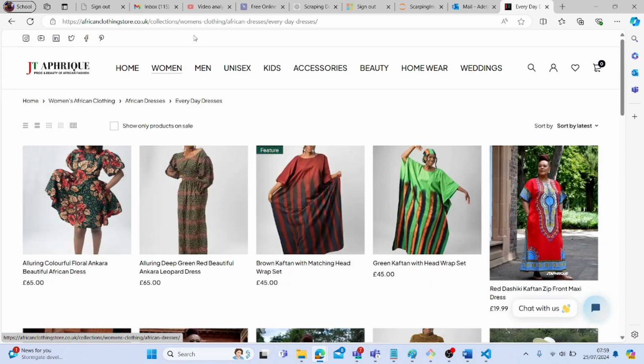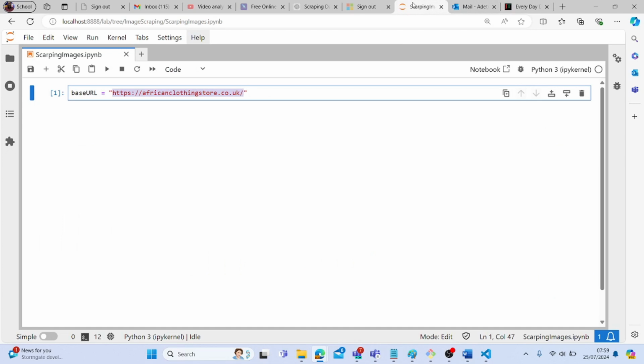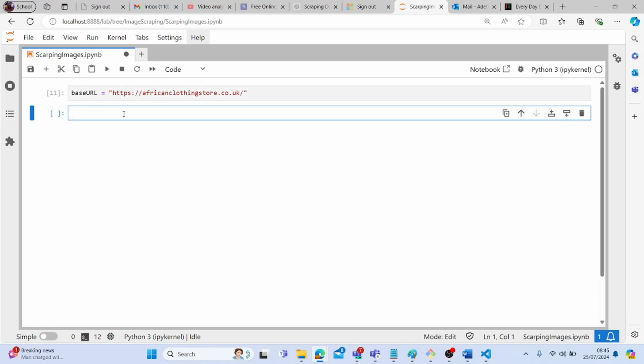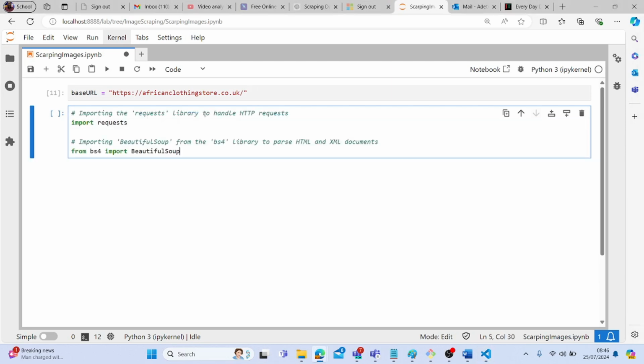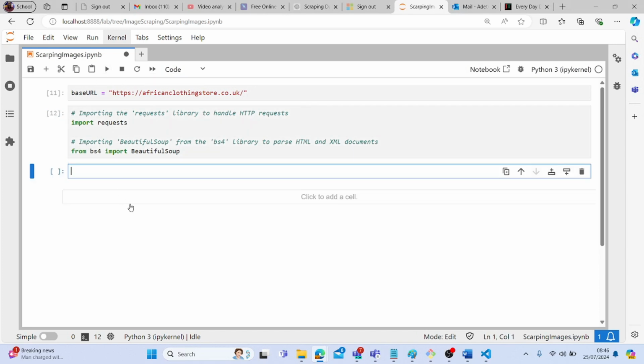Looking at that, we have an inclination of how to explore the first basic steps that we do to extract the HTML structure of the web page. First, we have gotten the base URL, that's the home page of that website, and the next thing is to import the libraries that we need. We will need requests, and also we will need the BeautifulSoup libraries, and this we have seen in previous episodes.